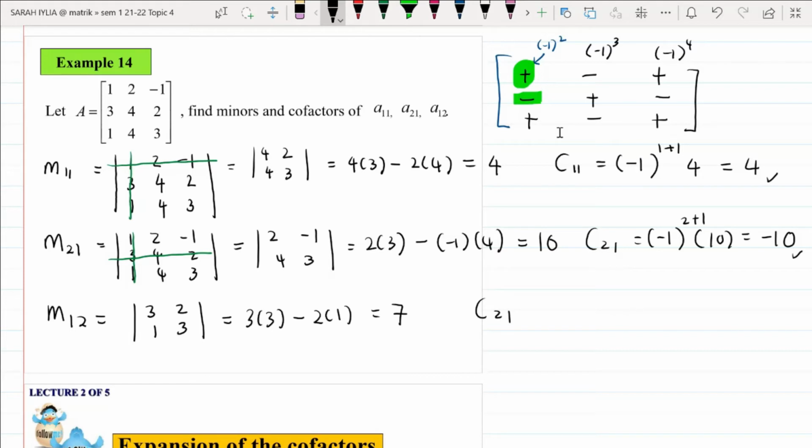So, our cofactor. Kita tengok position. C12, saya terbalik salin soalan. C12. So, first row, second column. Baris yang pertama, lajur yang kedua. So, from there kita nampak, oh, dia negatif sebenarnya. Maksudnya, negatif timeskan dengan kita punya minor tadi, 7. So, our answer will be negative 7. Okay, that is for minor and cofactor.